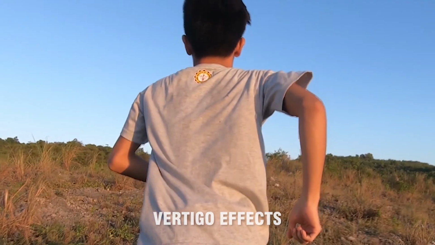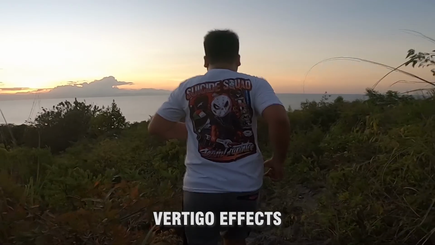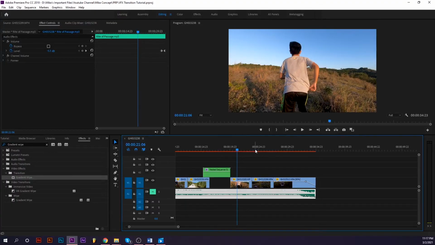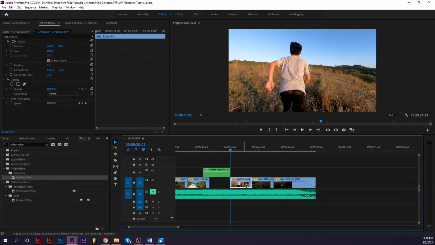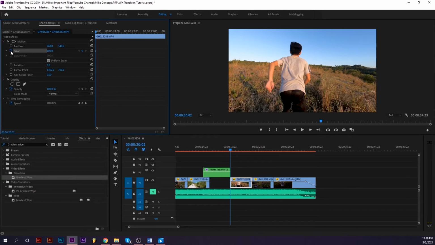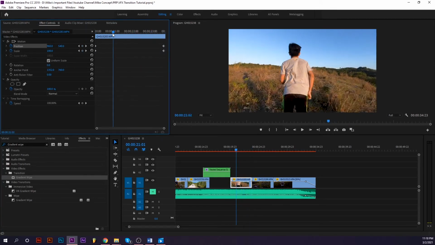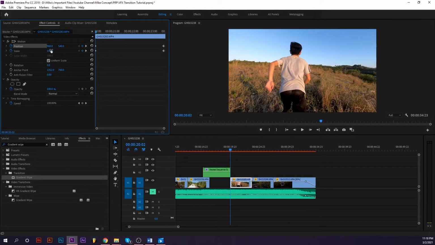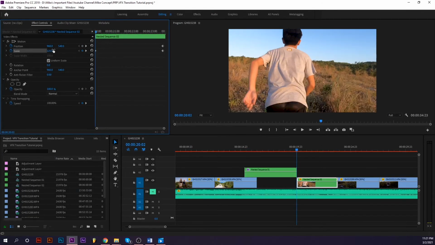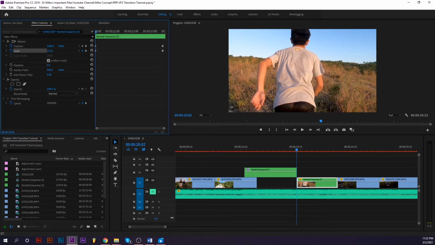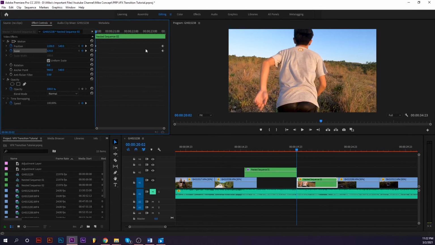Okay, last but not the least is the vertigo effect. This is commonly used by most video creators and content creators in the world, so I think this is so familiar for you all. So right here, click this video and click the scale, toggle animation, and the position, and go to the end of the video. Also click this keyframe and then go back to the very beginning and then set the scale to 125. And as you can see, the subject is not centered, so drag the position to the right, and then I think that is good, and then play.